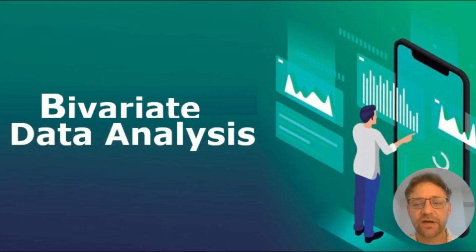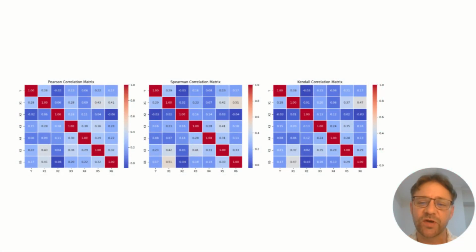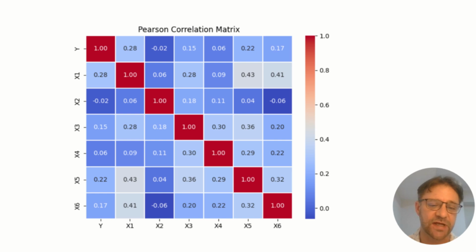So after univariate analysis, where we look at each variable independently, we are moving on to bivariate analysis, where we can compare how two variables relate to each other. And to do this, I created these three correlation matrices: the Pearson matrix, the Spearman matrix, and the Kendall matrix. And it turns out that they all three look very similar. So we'll just draw our attention to the Pearson matrix, and we can talk about some of the results there.